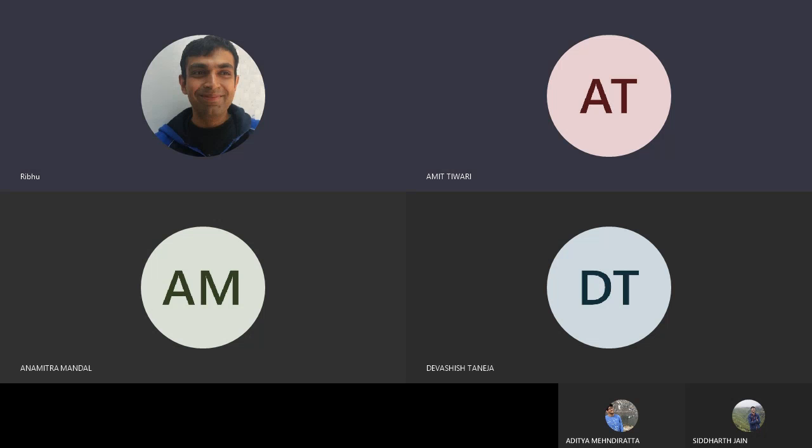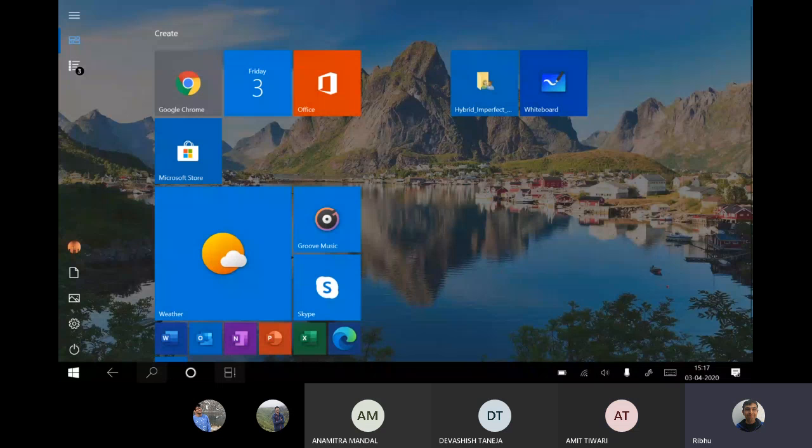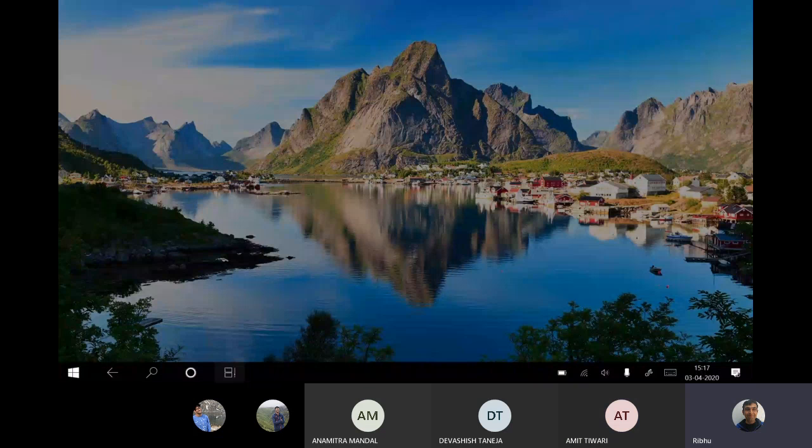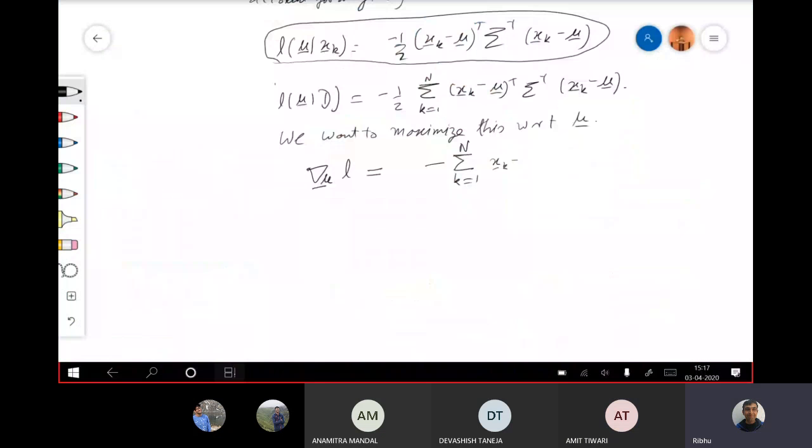Sir, for the past 30 seconds, I cannot see what you're writing. Oh, the share screen went off. Yeah, so share screen is on and recording is also on. So now can you see the screen? No. Yeah, now you can see the screen. Yes, great. So you also see a recording notification, right? Yes. This is fine. Okay, so just take some time.